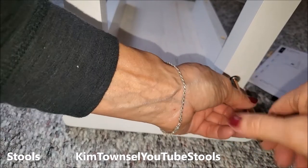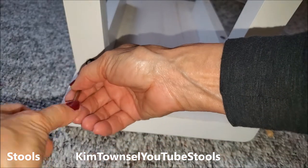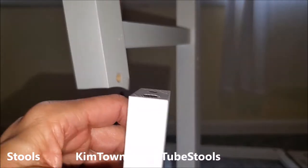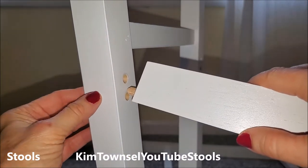I'm holding the leg still with my forehead. Alright. Now let's see if we can put one of these in. So I'm going to put a wood plug in.